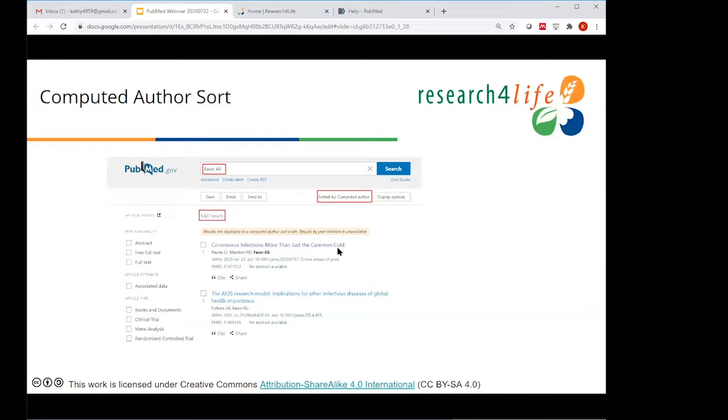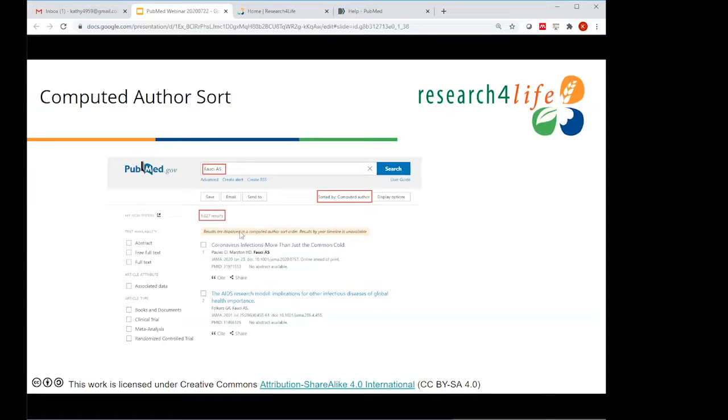What it does is sort the results by matching the subject, coupling the author and the subject terms inside the citation. It pushes up those that have a higher score, so those more likely to be your author are on top.